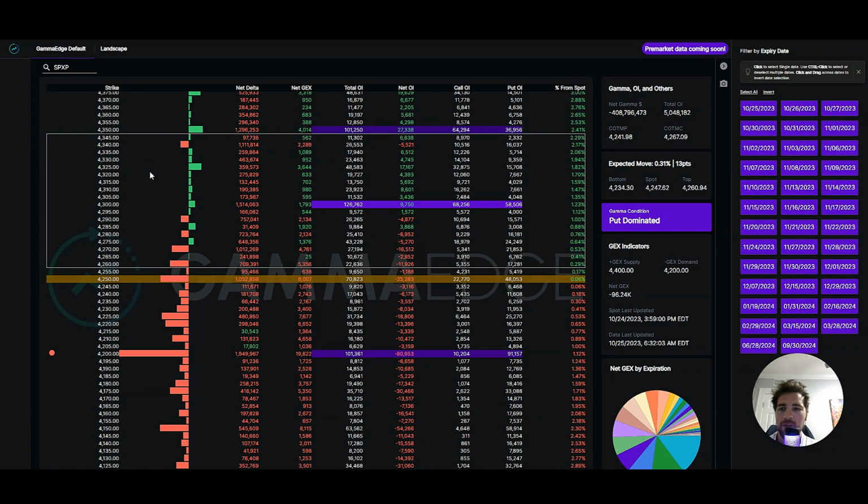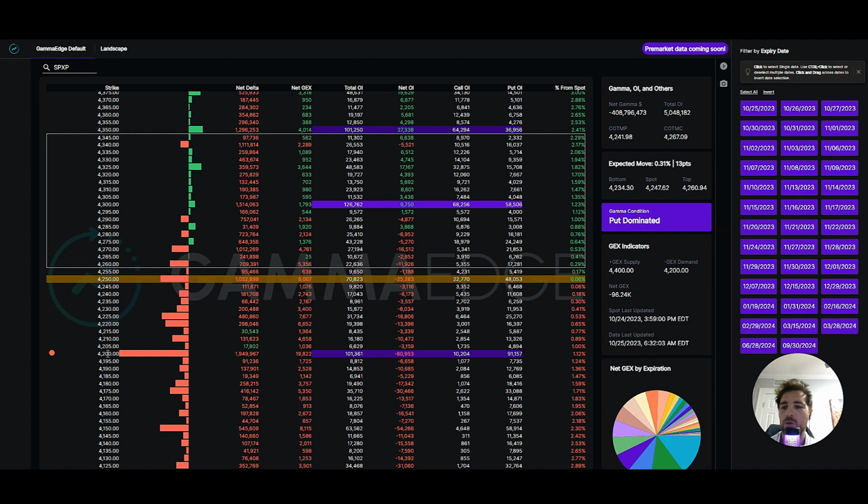Looking at the SPXP full complex here. Thing to note, the transition zone has started to come back in equilibrium with price. Early in the week, price was very extended, as much as 2.5% coming into the Monday session. Now we're 10, 20 basis points away from it. So that is more in line.